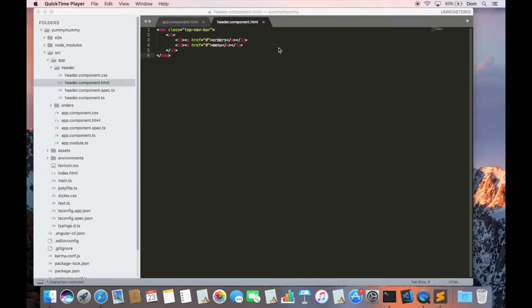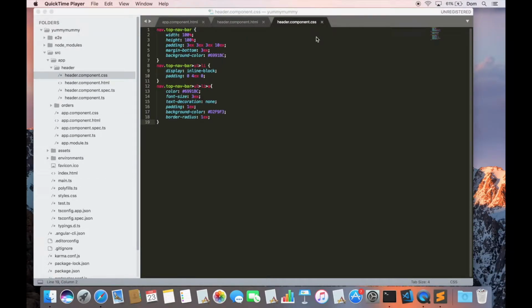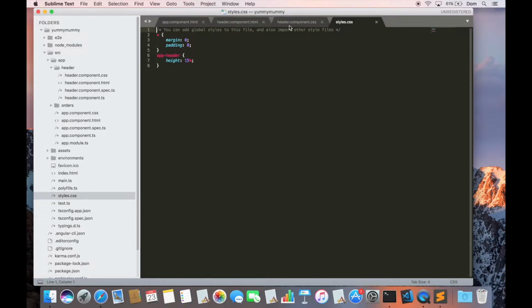Let's style our header component. We go to a similar file, but of the type CSS. Surprise, here are the styles. Actually, we don't need to go through this. And this is a global styles file. You can see I can style the created Angular components too, and I can style anything in the global CSS style sheet. Preferably, of course, we style elements inside the components in their respective component's CSS. If you manage to reuse the component somewhere else, you don't need to think that there are a couple of selector styles thrown somewhere else.